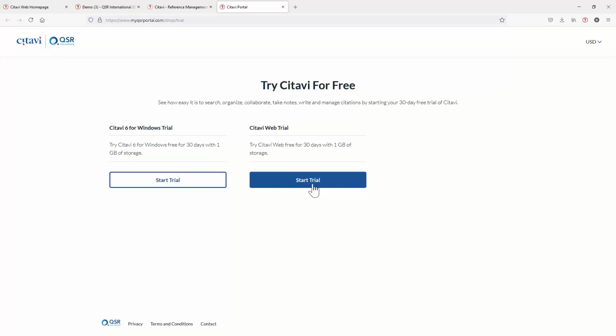And somebody's asking about the free policy. Yeah, if you signed up for Citavi 6 for Windows in May, and you were working with Citavi Free, you can continue using Citavi Free. So anyone who was using Citavi Free before the switch, it still is the same. You can still use it for up to 100 references. And someone's asking about the trial version. The new way that the trial works is that it's limited to 30 days, but it's not limited to a number of references. So you can do an import of 30,000 references and try that, and play around with how it works with a really large project, and that you couldn't do before with the 100 reference limit. So the new limitation is just the amount of time, and you also have the 1 gigabyte of storage limit.